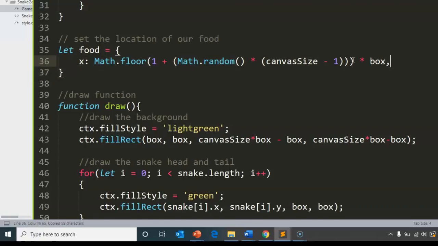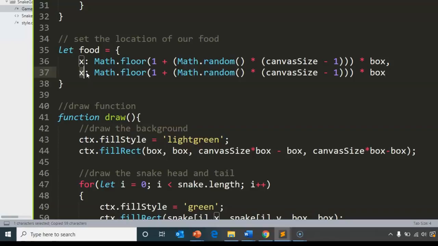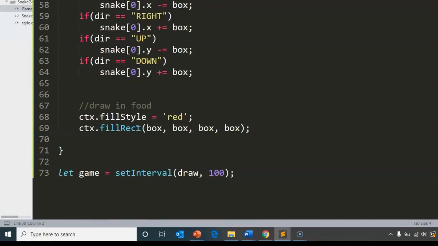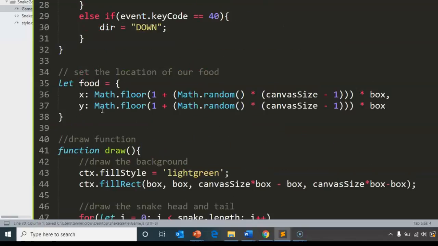Oh, so after we do all that explaining, we need to make sure that this works, okay? Make sure your parentheses are correct. Hopefully mine are correct. We will double check, and we're going to change these from being at position box. So now we've created food.x and food.y. Those are both locations of food that are random. We created that up here. So food.x would be this, food.y would be that.